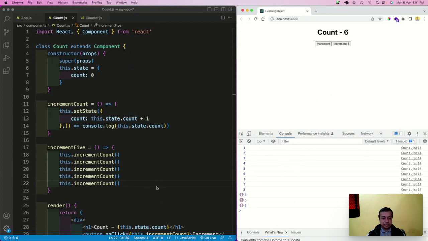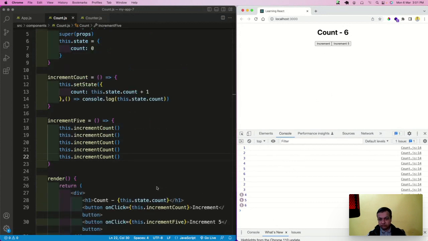But if we run the render a lot of times, React can become slow, especially in a bigger app, maybe with 10 lakh lines of code, or 100,000, something like that. Okay, so what is there?